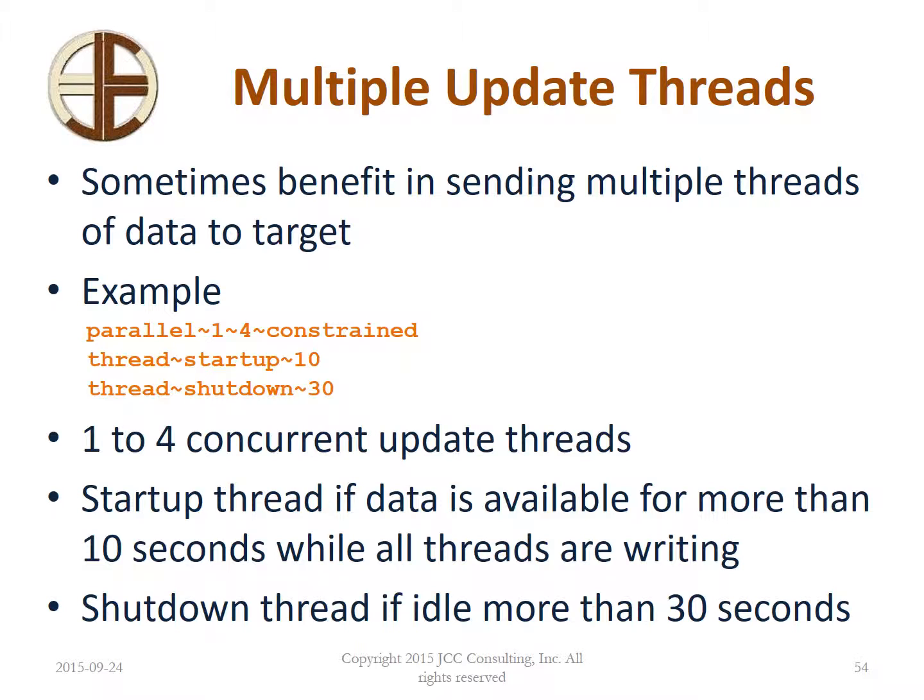We also check to see if one thread contains data that is already being written by an existing thread. And that's what the constrained option is. That can increase the number of lock operations on your system, which adds to the overhead. So it's a useful capability, but it should be used carefully.